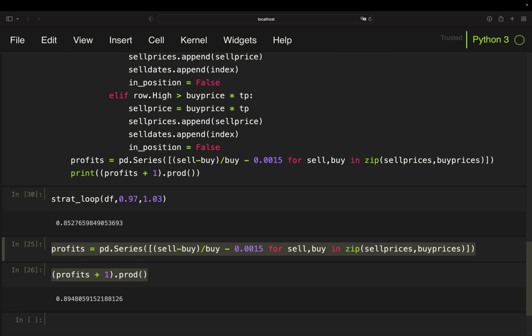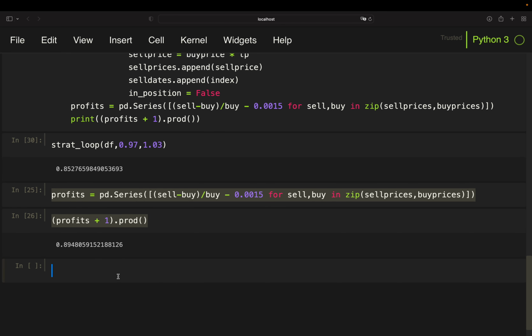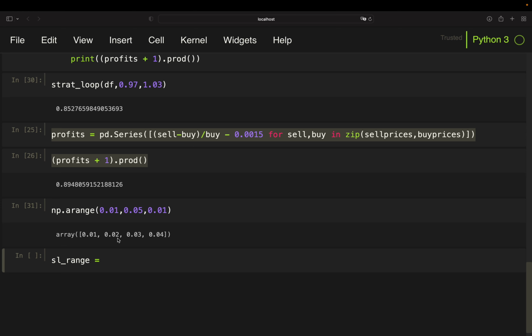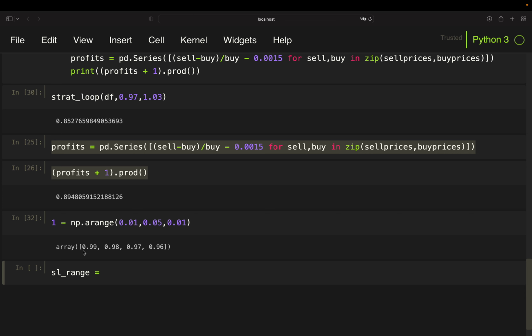But we want to do that using an array of arguments here, right? So I'm just going to create a stop loss range using NumPy's very, very useful arange function, one of the life-changing functions probably, which is providing you values in a certain range. So let's say I want to have 0.01 and 0.05, and I want to have a step of 0.01. This is providing me 0.01, 0.02, 0.03, and so on here, right? So if you want to have it for the stop loss, you can also work with start at 0.95, but I'm going a slightly easier way. I'm just subtracting 1 from this array, and as you see now, I'm getting my stop loss value.